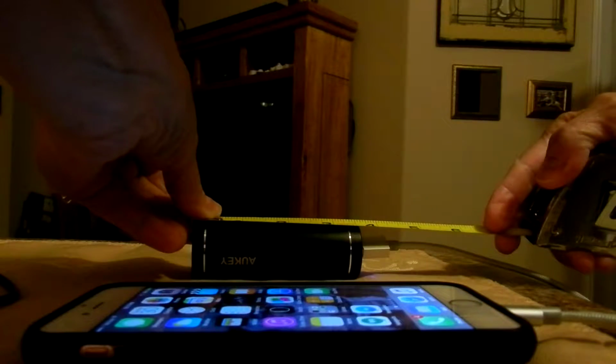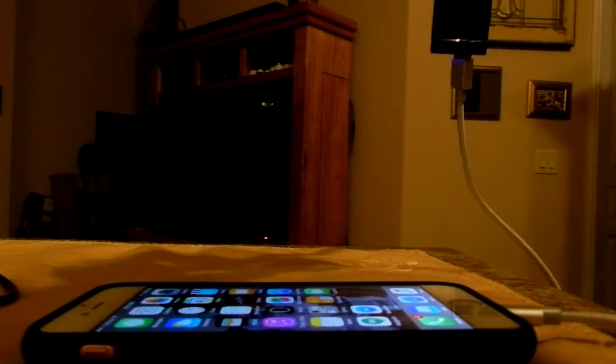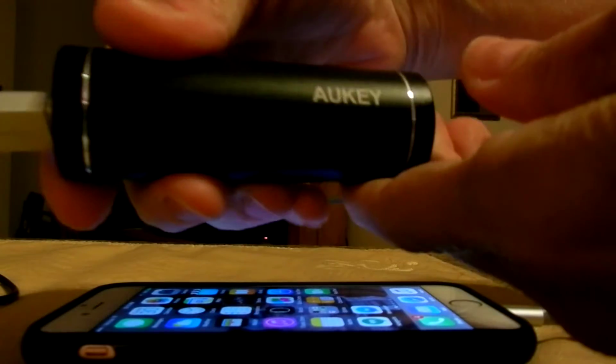And while that's charging, I would like to give you a dimension of this. This is 3.5 inches by 1 1/8 inches in diameter. So it's pretty easy to use.